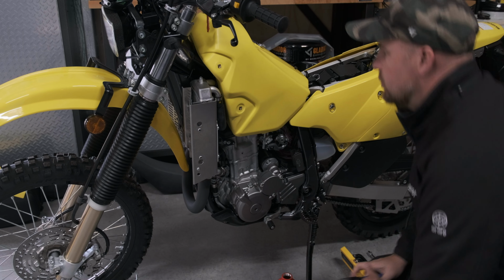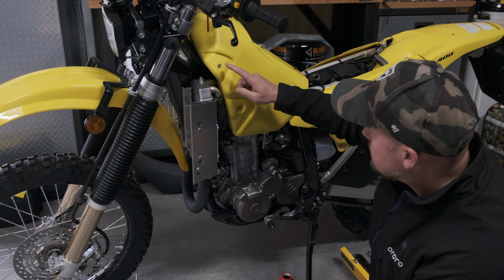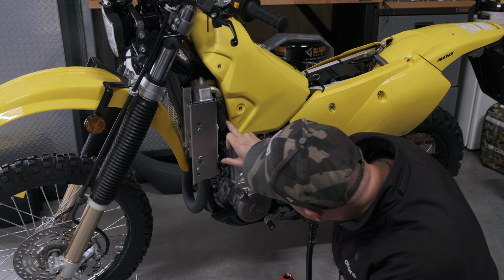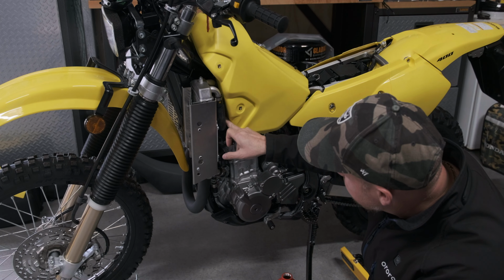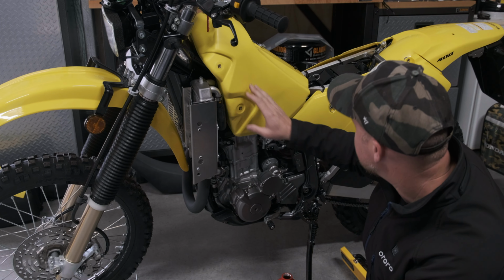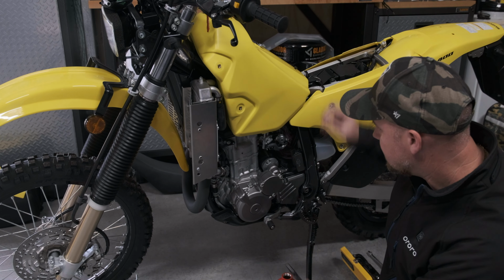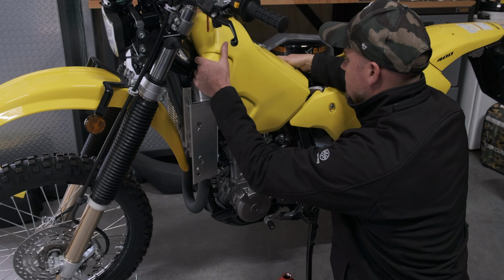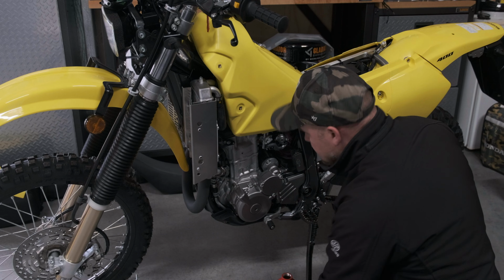With the tank removal, remove the cowls. There's just one bolt in the back of the radiator bracket. That bolt holds the tank down, and a plastic clip here. Then you should be able to feel that it wants to lift.